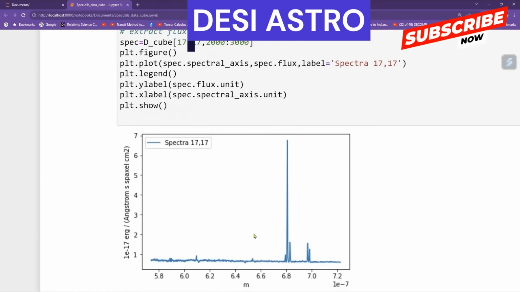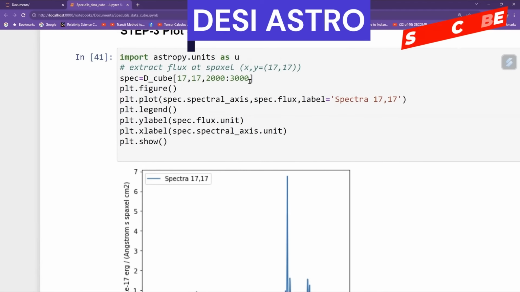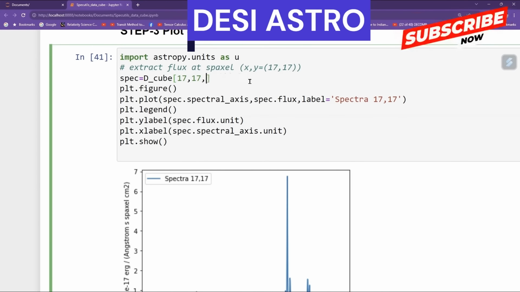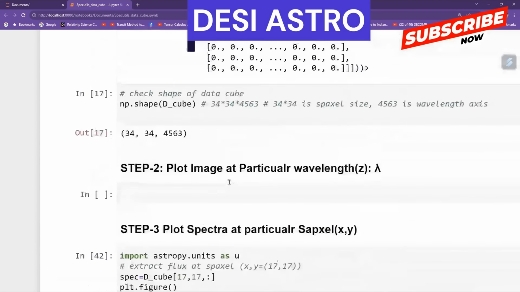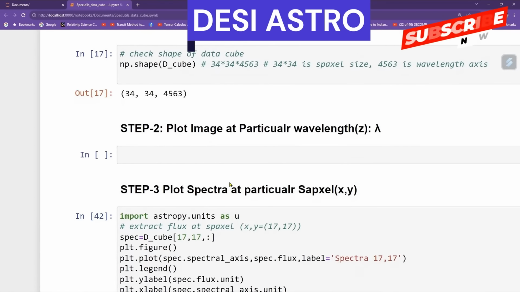This way you can also extract your spectra, but for the time being I will do the full spectra. Okay, now we have done plotting of a spectra at a single spatial position.